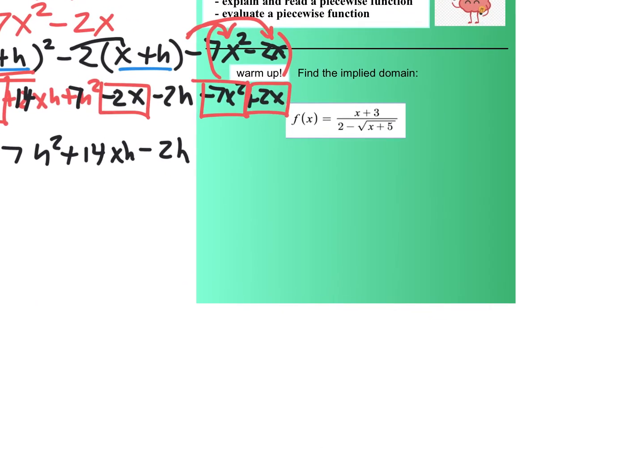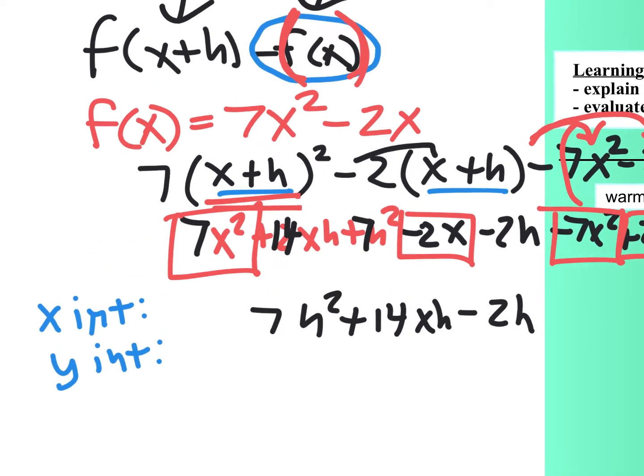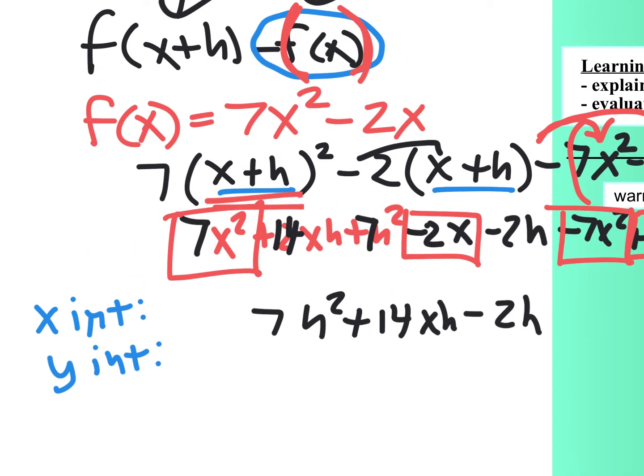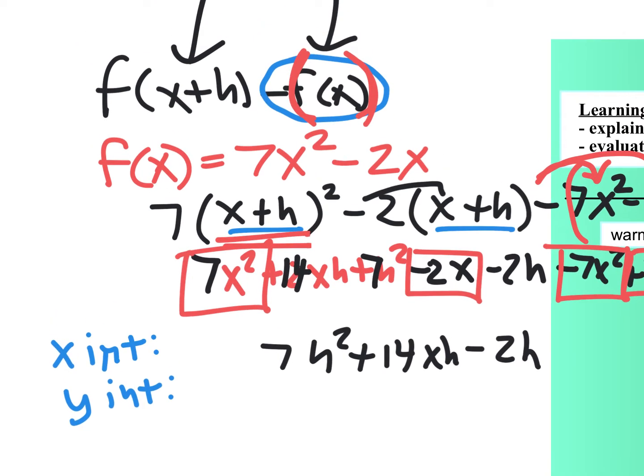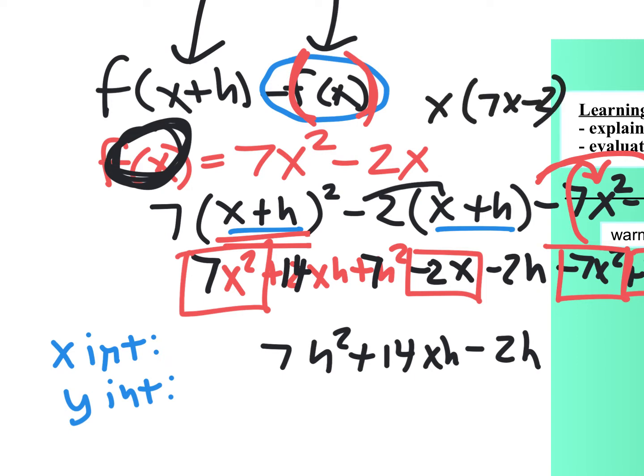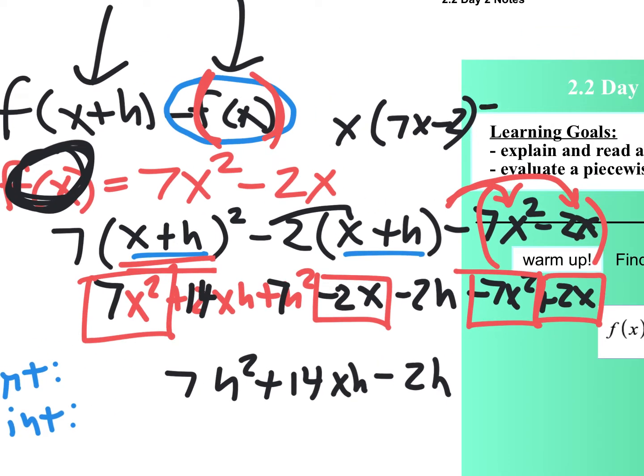Alrighty then. Oh, wait, what's the x-intercept? Finish this sentence for me. The x-intercept is where y equals 0. So I put in a 0 right here, and then I think to myself, how the heck do I solve something? Oh, it can be factored. If you can factor it, you should. So you factor out the x, and then you have 7x minus 2 left. That equals 0. That's why that works.